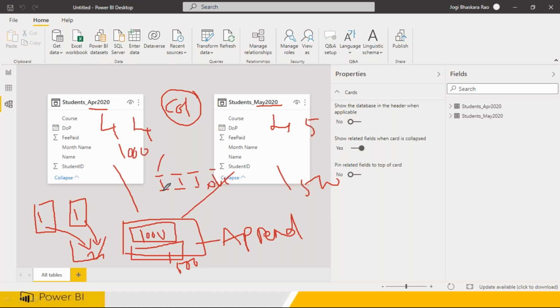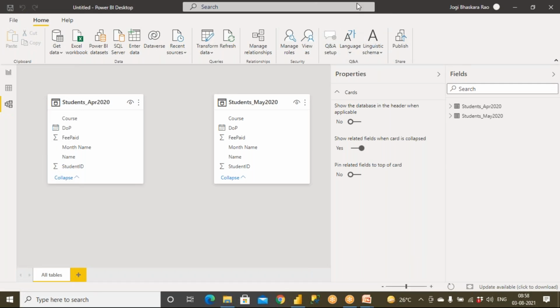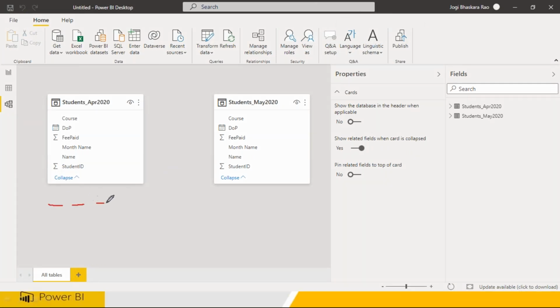For example, this is an integer, this also should be integer. If this is a date and time, this should be date and time. If this is text data, this is also text data. For example, you have 4 columns here, right? So when you have 4 columns, the corresponding data should match. For example, you have 1, 2, 3, 4. You have 1, 2, 3, 4. So this is an integer. This is also integer. This is a date and time. This is date and time. This is a text. This is also text. This is a decimal and this is textual data. So definitely when the data types do not match, you're not going to be combining them. You're not going to be appending them. So the corresponding column data type should match.